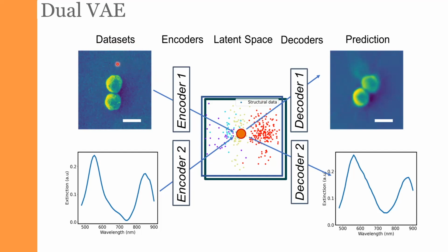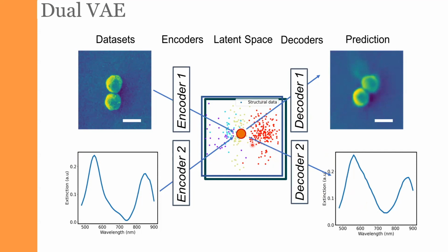So we have the pairs of images and spectra. We have two encoders, so they can have the same structure, they can have different structure, that encode our imaging and spectral data into the latent space. So here there are several ways how we can work with this latent space, and I will briefly mention it later. But after we encode in the latent space, we then proceed to decode it into the image and spectral data. So when we train this type of architecture, we essentially have four losses.